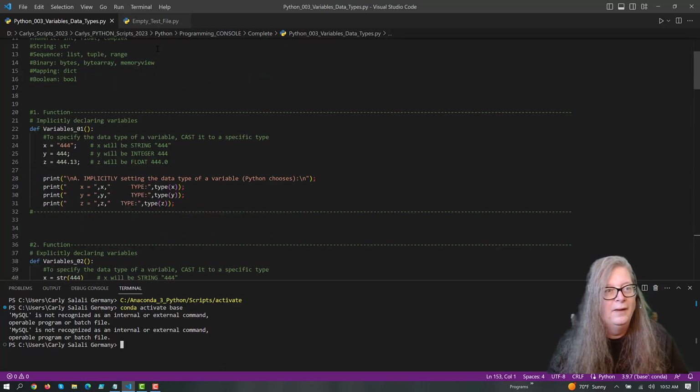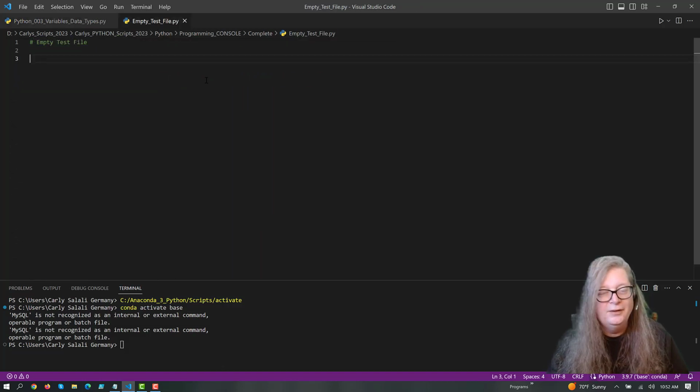We can do it that way. We can copy and paste it here in a separate file and run it. And that's what I'm going to do with a lot of these examples so that you can hopefully see the code better and see how it works. So I'll just copy and paste the function that I've written over here, and then we'll run it. That way we can focus on that little block of code, one block of code at a time. And I think that makes it easier to learn and to focus.